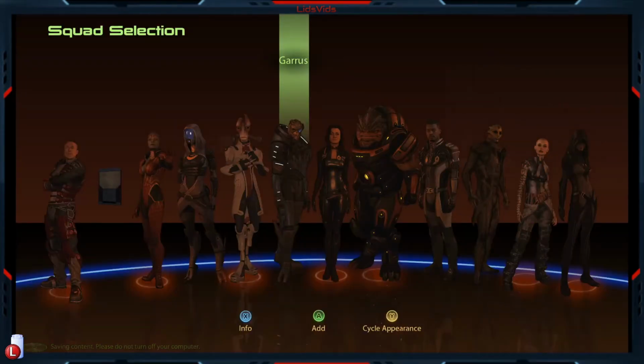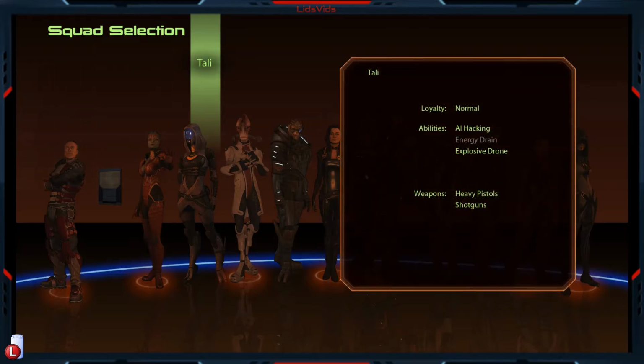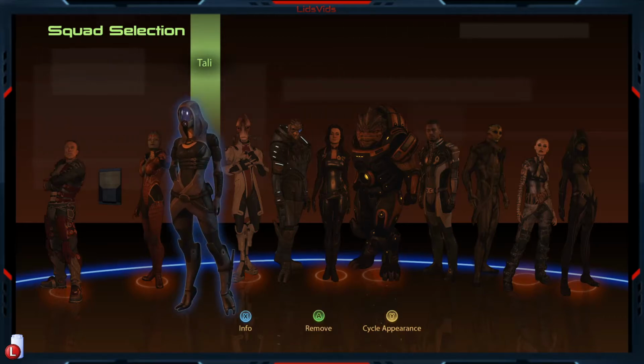And when it comes to selecting our team here, remember, we heard that we are expecting to encounter Geth. So that, of course, means we want to be focusing on people who are good against shields and synthetics. And when it comes to synthetics, that is definitely Tally's specialty, because she has AI hacking, and the drone is just useful all around for distracting enemies, but mostly the AI hacking, I think, could be quite useful. And we haven't had many opportunities to use Tally thus far, so I think this could be a good opportunity to do just that. So that's great.